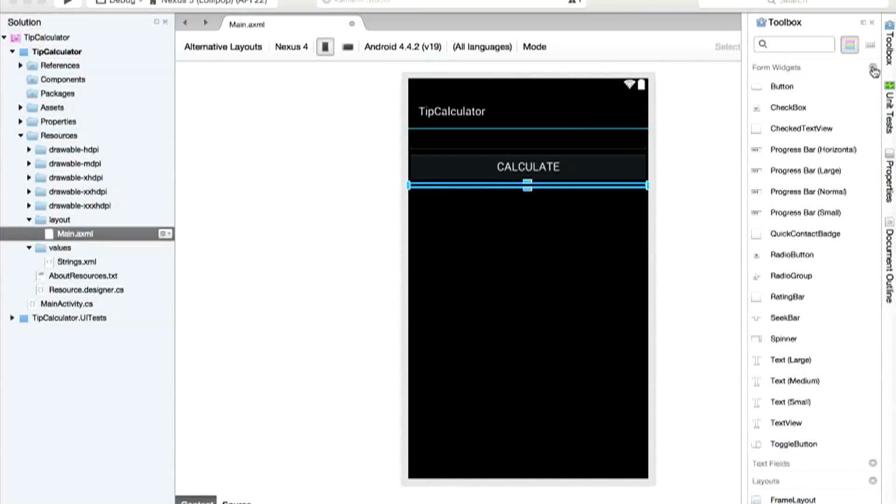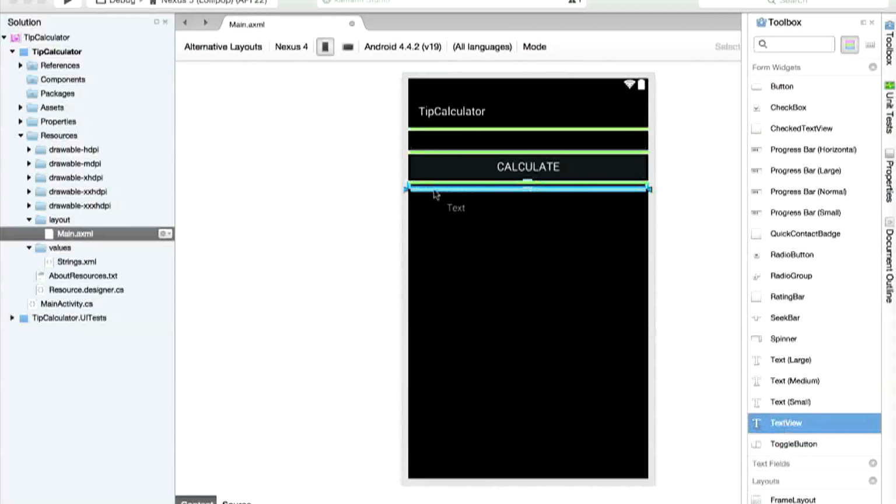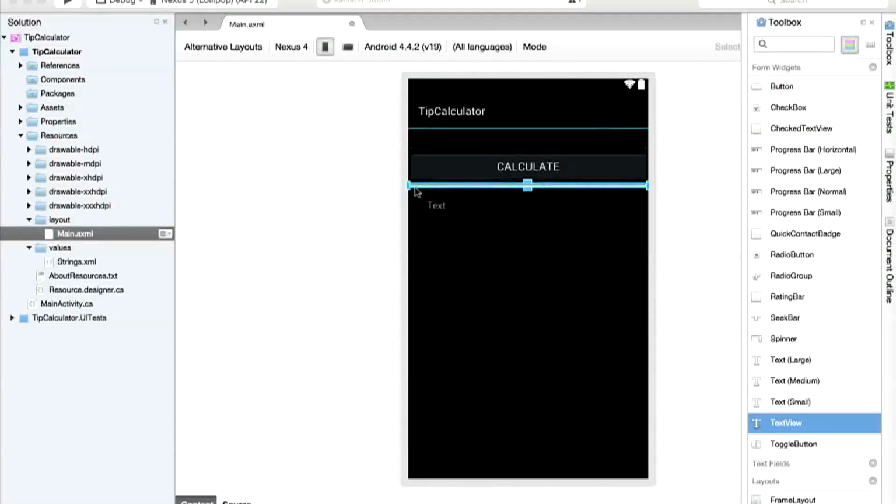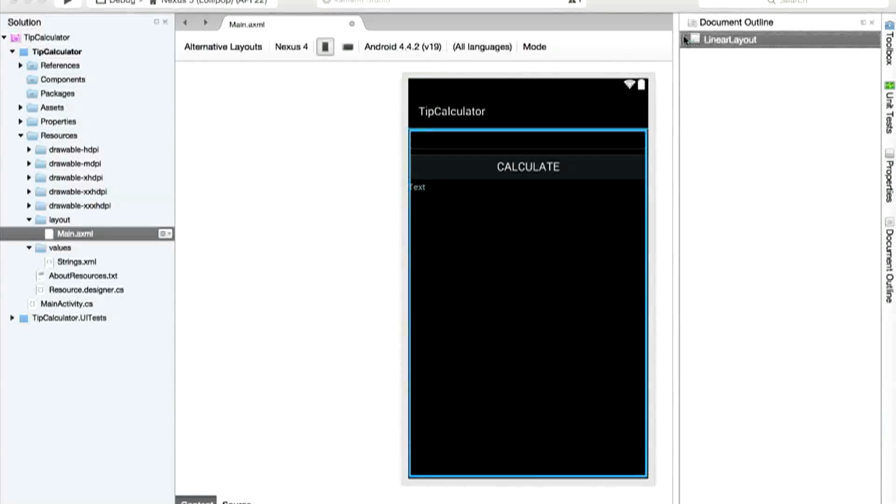And if I open up form widgets, I'm going to choose a text view. Notice there are several different text views here. They just have different text sizes. We'll choose the plain text view option here. I'll grab it and drag it and try to drop it right on that horizontal layout panel. If you're not sure whether you did it right, you can look at the document outline view, drill down, see there's the linear layout, and then inside it the text view.